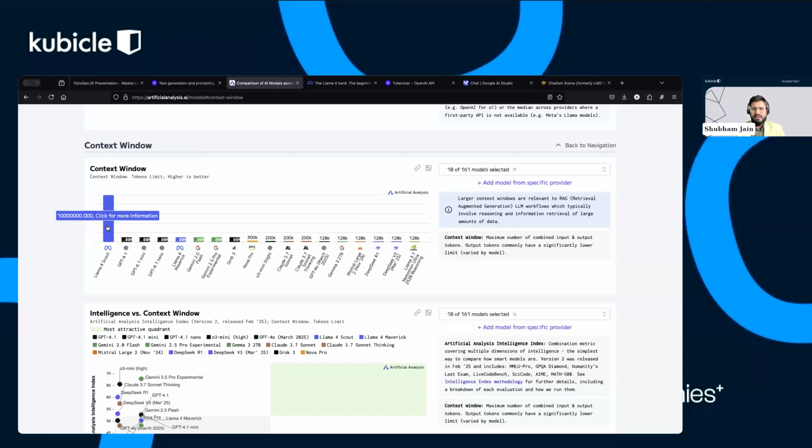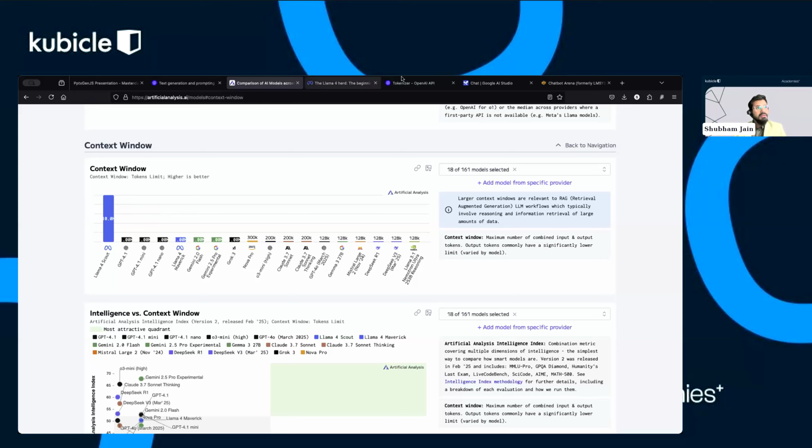Now you may be asking me, are there any use cases that will help us use these context windows? There are. How about analyzing a video? There are features in everybody's mobile phones now. If you open up a YouTube video, you can ask AI, if you have a Gemini phone like a Google phone or a recent Samsung phone, to summarize the YouTube video. You can ask questions about it. Imagine the YouTube video is 2 hours long. The LLM is going to go through the video frame by frame, extract the entire transcription, and give you an answer in an instant. It can only do this because it has a bigger context window. It can take bigger inputs.